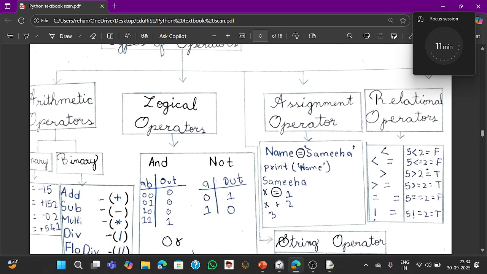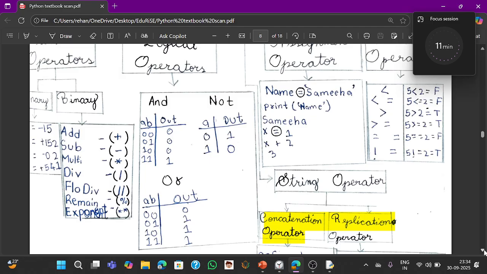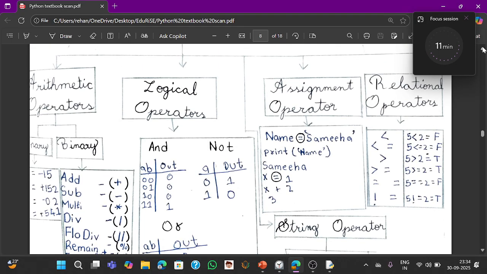We have started with arithmetic operator where we have discussed unary, binary in the previous class, right? In the binary, we have talked about addition, subtraction, multiplication, division. We also have floor division, remainder, and exponential. Next type of operator that we are going to talk about is string operator.